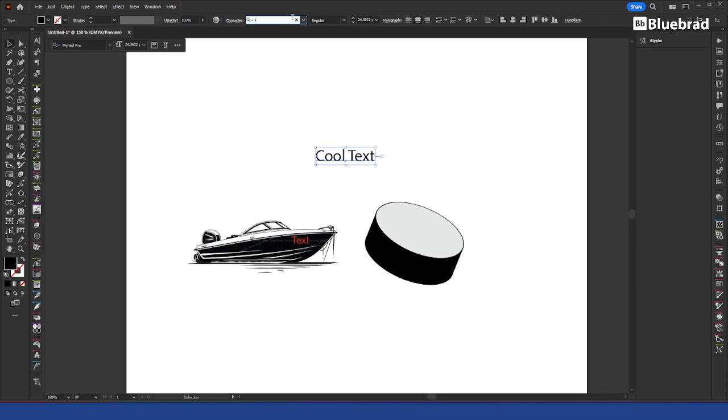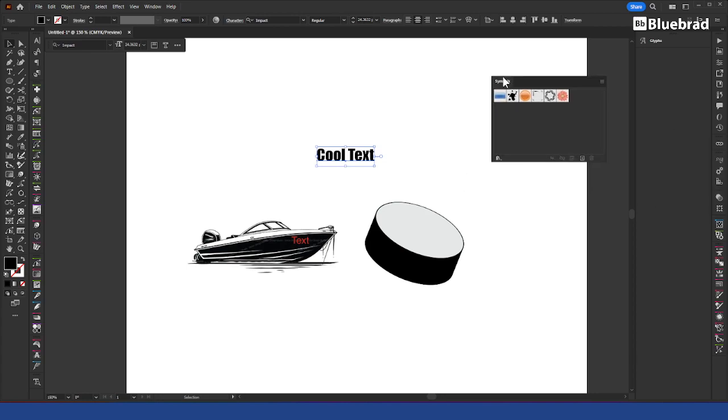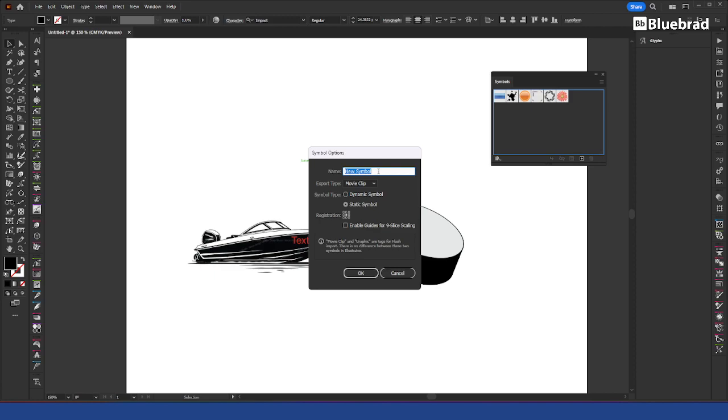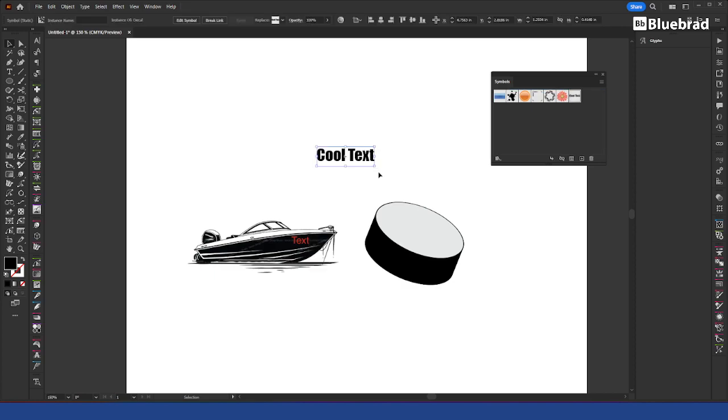We're going to do Impact as the font just to make sure that we can see it. For example here, it is going to have to be white on the hull, but black on the cylinder. So what I'm going to do here is go over to not my graphics styles, but my symbols palette here, and simply drag and drop this text into here. So I'll label this decal, so that I can label it what it is.